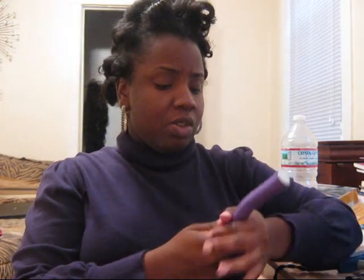So what I'm actually going to do is run my hands through. It already has a lot of product on it in my effort to keep it moisturized, so I don't need to put something on my hands to moisturize it. I just pull the curls apart and see that some of them just don't take. Maybe I need to use the smaller curlers. Maybe the purple ones aren't working like they were at first. Maybe I could use the purple ones for the back, because my hair in the back is generally longer and seems to have more curl retention. So I need to put the bigger ones in the back and use only smaller ones in the middle.